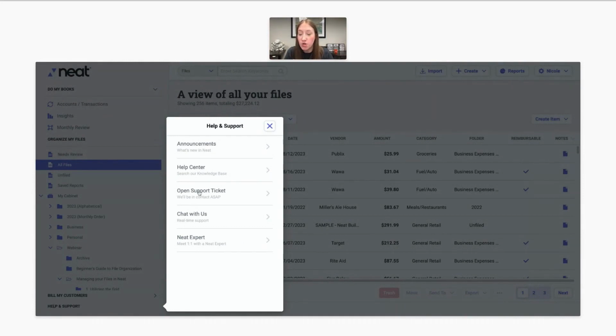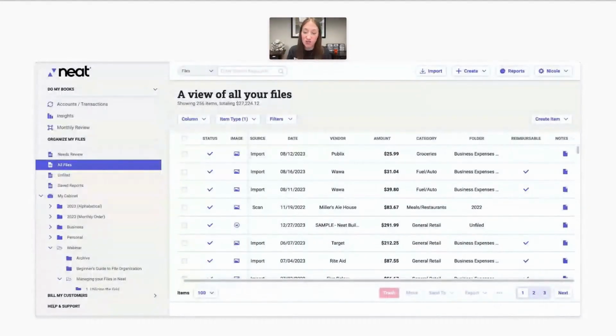You can also open a support ticket and send us an email, chat with us real time. And if you have a VIP support plan, you can also schedule a one-on-one training with an expert to go over specific questions and specific use case questions that you might have. So if you need any additional help, you can always check out those help resources.